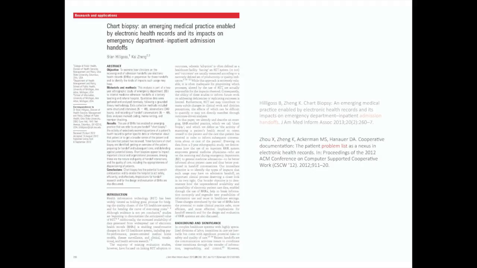The other interesting study we did related to cognitive processing of information is on the problem list. We find that the problem list in Epic, and in many other EHR systems, is where a lot of information converges. It's a central point where clinicians start to understand the patient. So we also designed a study trying to understand the rollout of a problem list. Very interestingly, we found that doctors of different specialties have very different understandings of what should be put onto the problem list and what should not. Because of that conflicting view, sometimes the problem list becomes overcrowded, or not ideally crowded.